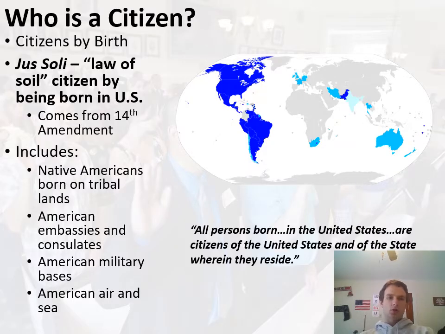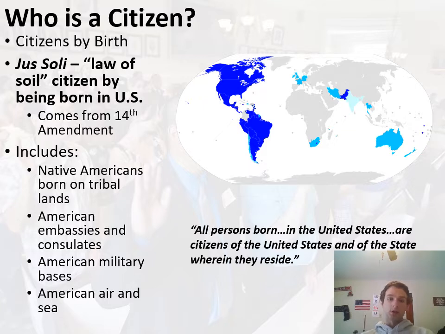Okay, so everybody who is born here is a citizen. These are the citizens by birth. The United States has something that is called jus soli, which means the law of the soil. Due to the 14th Amendment, the interpretation has been that anyone born in this country, regardless of the status of their parents, is a legal citizen. In fact, the specific part where we get this, if you see right near where my head is: all persons born in the United States are citizens of the United States and of the state wherein they reside. That comes straight from the 14th Amendment.